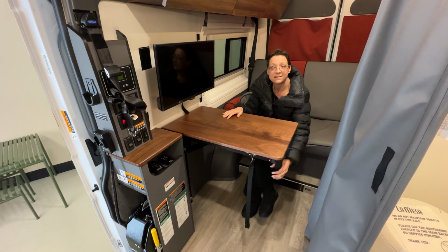I found this fascinating. Now, Wade's parents are looking for a more adaptable or adaptive friendly van. What's the term I'm looking for?